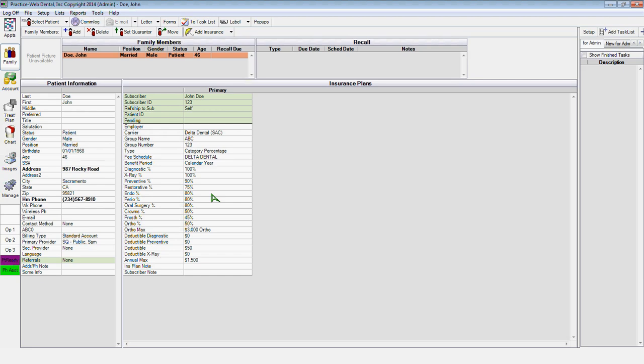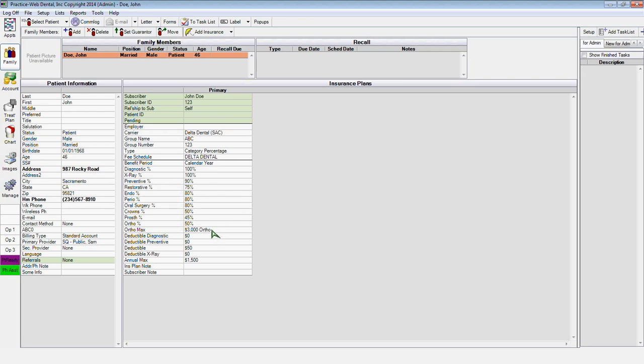Now, we're going to pause for just a moment. Are there any questions in the patient registration process or the family module? Go ahead and type into the chat box if you have any. No questions as of right now? Okay, not a problem. We'll keep moving forward, and if you do have any questions, we can always address them at the end of the webinar.